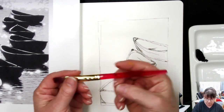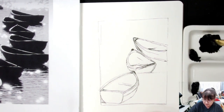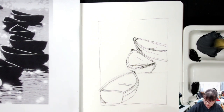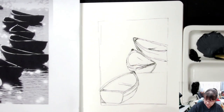This is just a random Royal 5/8 inch. I liked it because it was 5/8 inch, a little bit wide. I'm taking my black. Actually, and a big chunk of that white. And I should have taken just a dot of black to my white. There we go. Little touch of water, wake that up a little bit. I will probably be grabbing more white.